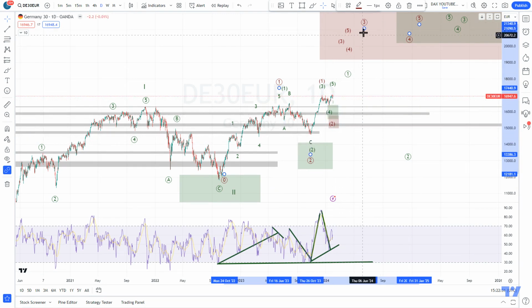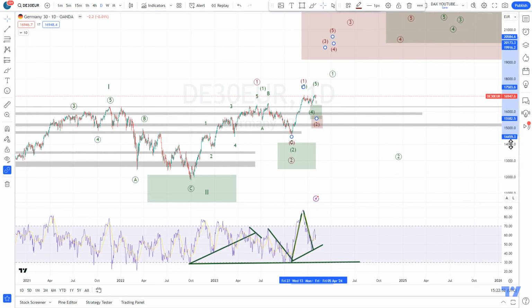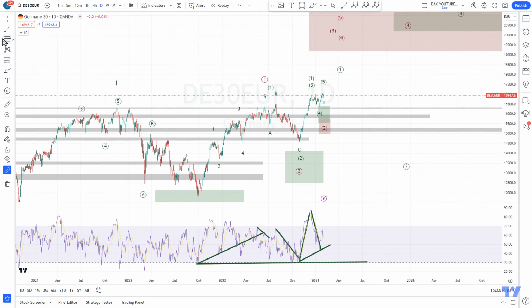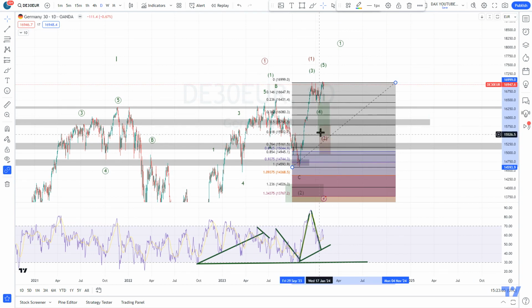And then if we would be working on this wave 3, then I believe wave 1 could be situated right here. Then the wave 2 low might be in right here, or we are working on this wave 2 as an expanded flat structure. So normally we would expect this wave 2 to go into this area. If we take the length of wave 1, then this wave 2 is supposed to go into the area between the 0.5 and the 0.854 FIB retracement.